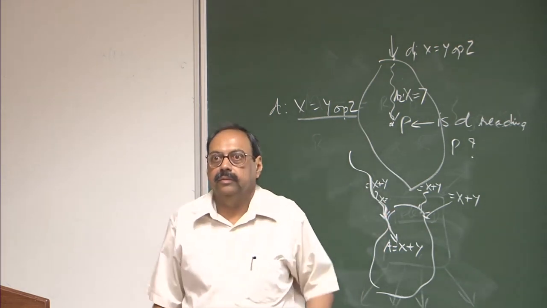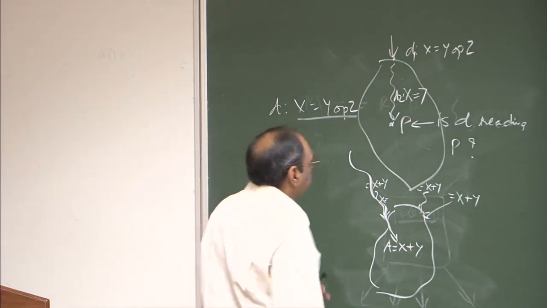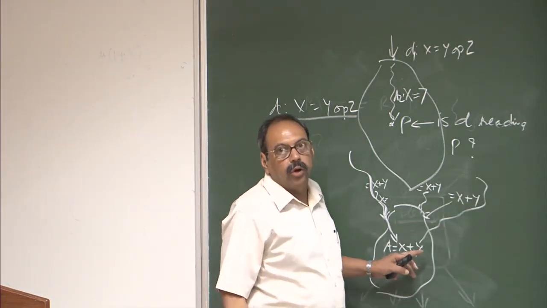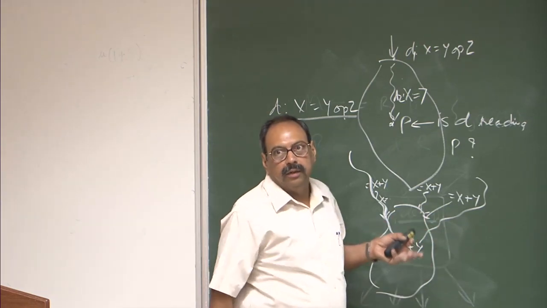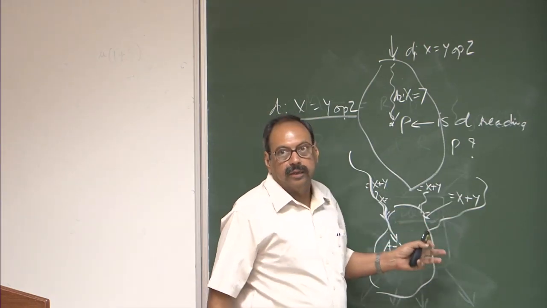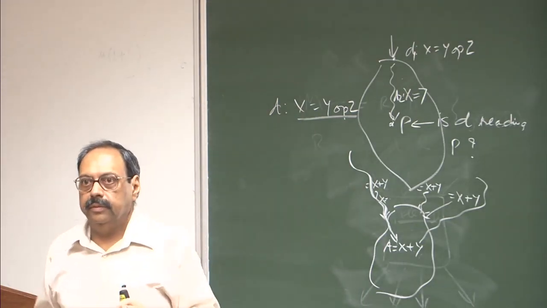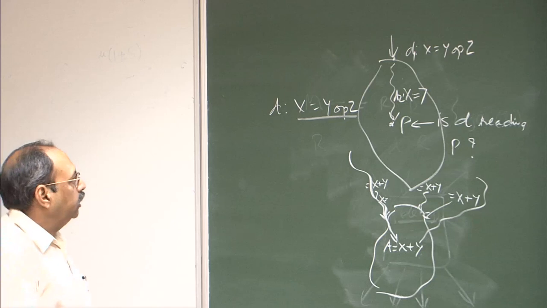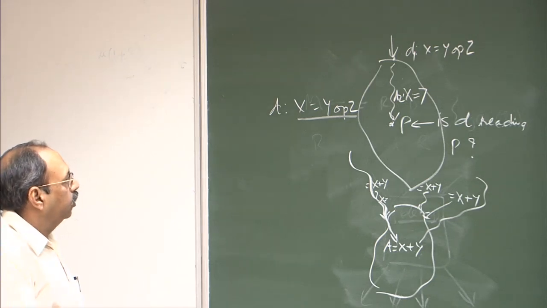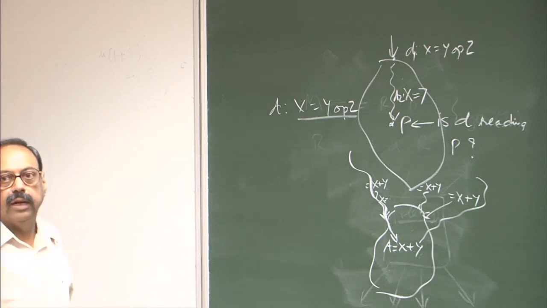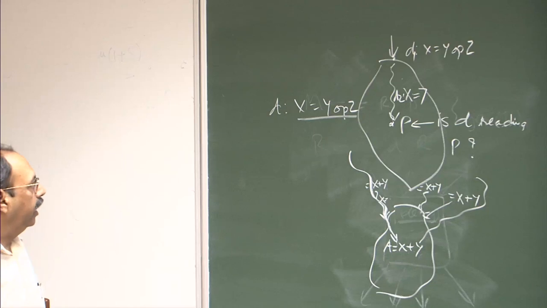But suppose this path was taken, then I can use this value, but I do not know at compile time which path will be taken. This path could be taken or this path could be taken. So I want to assert this property over all the paths. So I should not have any assignment to either x or y after the last such computation. But if you have an assignment, then you must have one more computation for it.